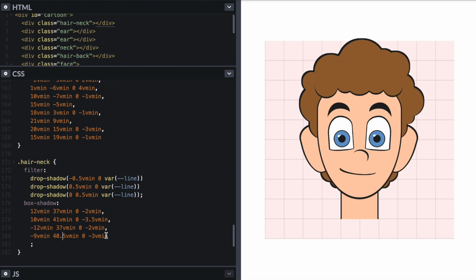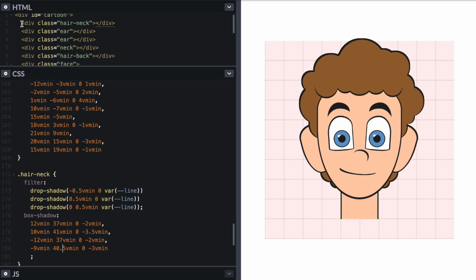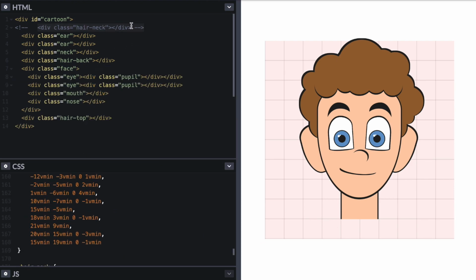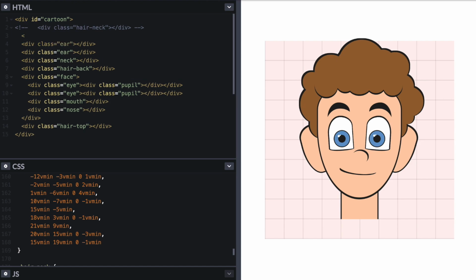So, you know, let's do one thing. We're going to comment this out for now, and we can play with it later. I almost prefer it like this. It looks nicer. So let's add a body. That would be the last thing to do. And the body would go on top of that hair in the back. So div class equal body.